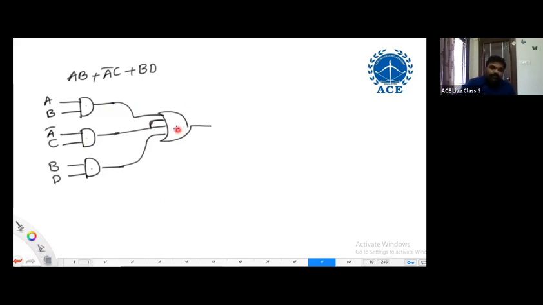Now, how many gates do we have? 4 gates only. Earlier 4 gates, now also 4 gates. So you need to observe the difference: I have used one more input here, but the number of gates is 4 only. If I measure the complexity of this expression with the number of gates, it will be wrong, because the complexity of a 3-input gate and a 4-input gate is not the same.